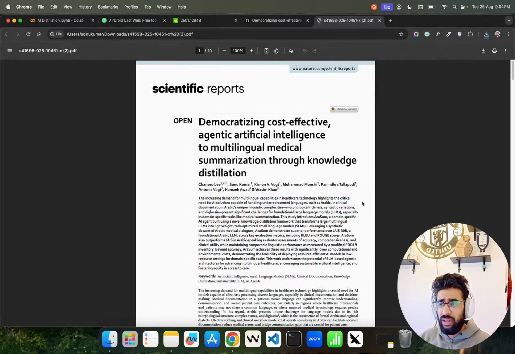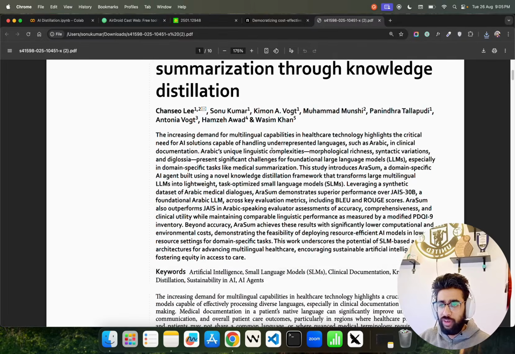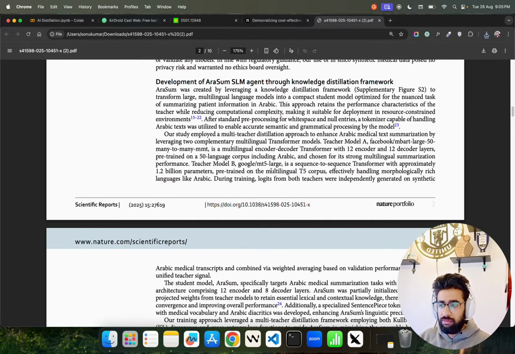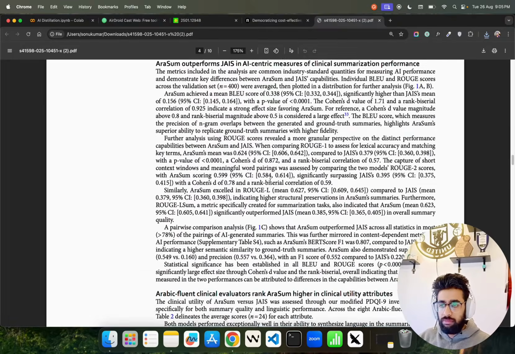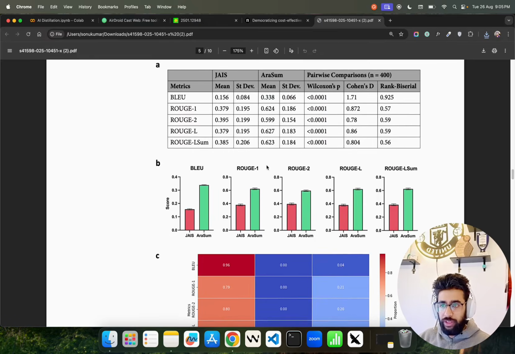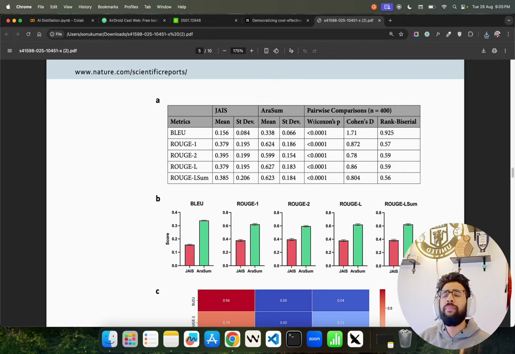I'll make this a little bigger so you can read that. You can see it over here. Because the data was in Arabic, we compared with an Arabic-based model called JAIS. You can see it was compared with JAIS here.